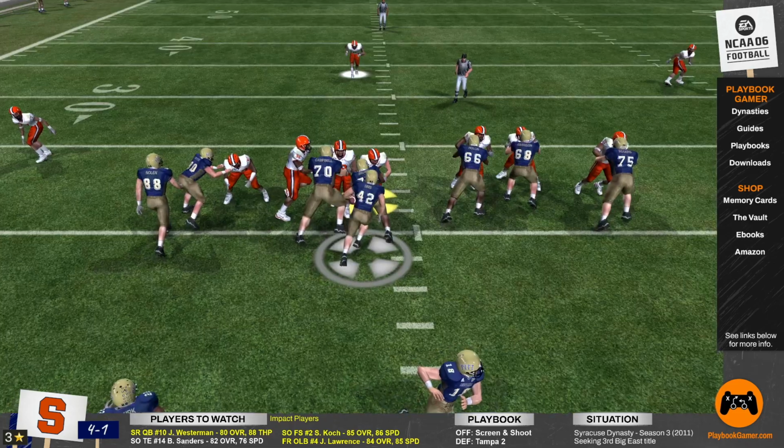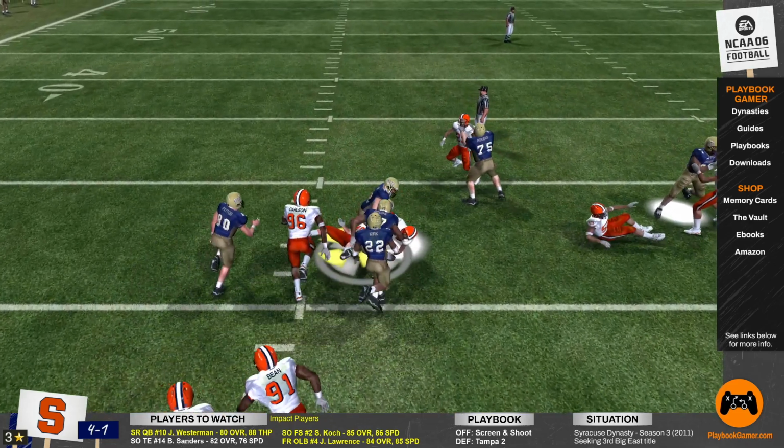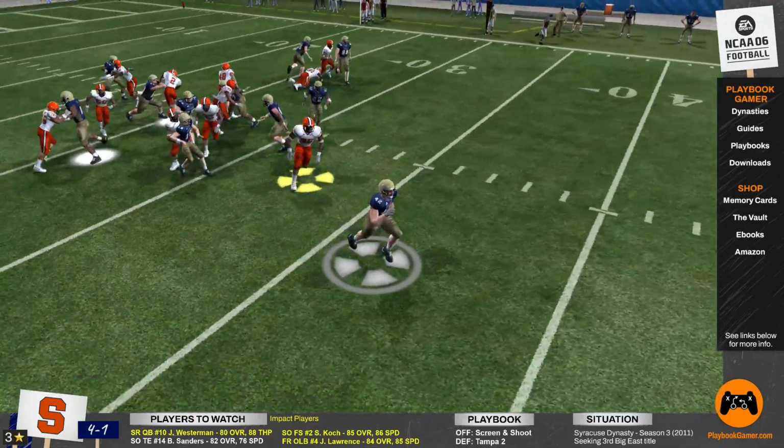I mean, what happened there? I mean, what do you do with this? He just went by my free safety and not a single speedster was able to come back and make a play there.